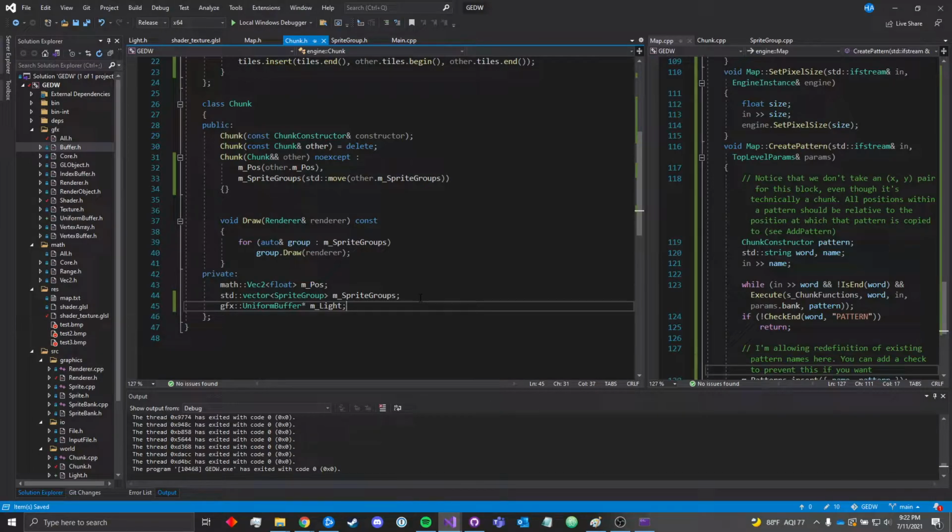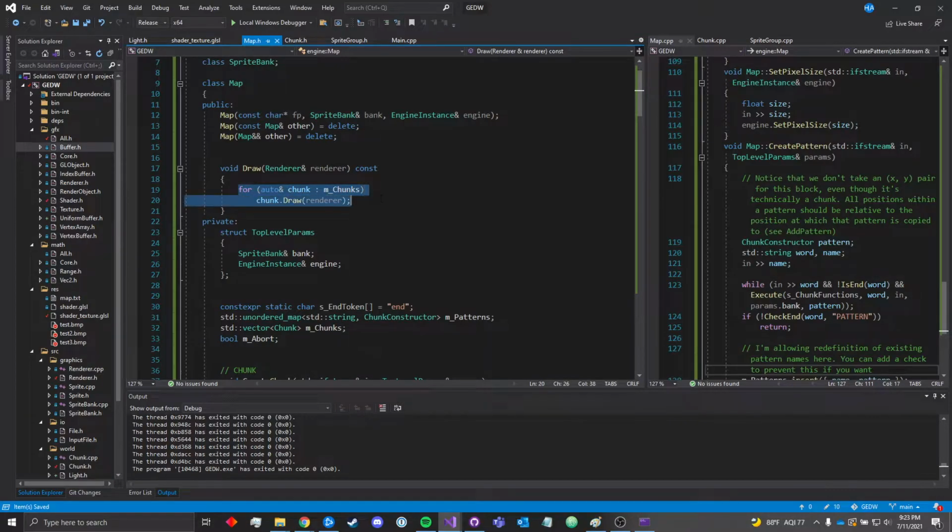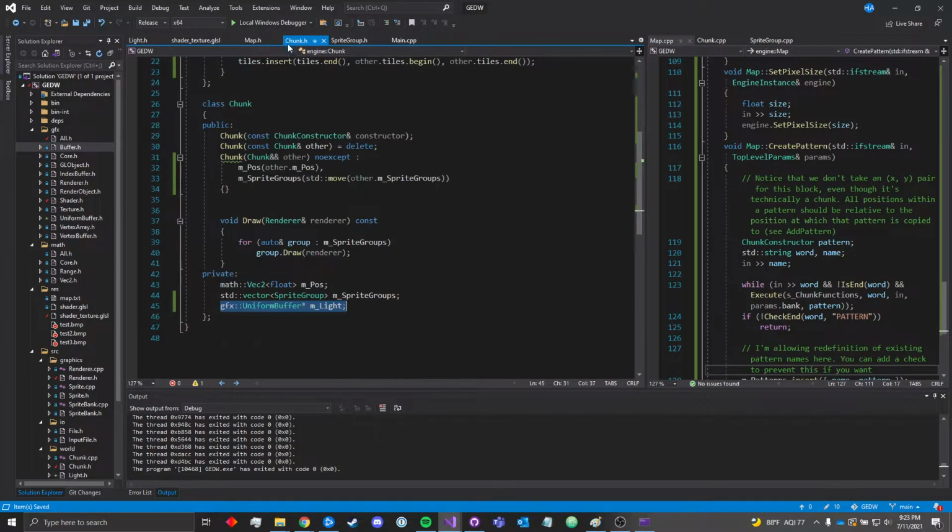And this is what I was talking about at the beginning, that the inefficiencies incurred by our totally dynamic lighting system will eventually be mitigated. They will be localized to each chunk because each chunk takes care of its own lights. But again, for right now, we're just drawing all of our chunks at once, which is not great, but eventually we will change that so we're only drawing the chunk that the player is in. That'll drastically improve performance if you have a ton of lights everywhere.